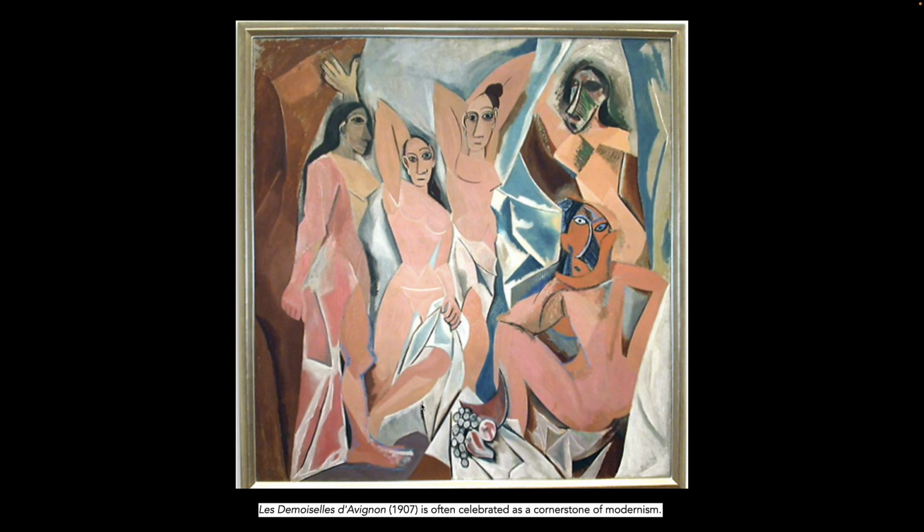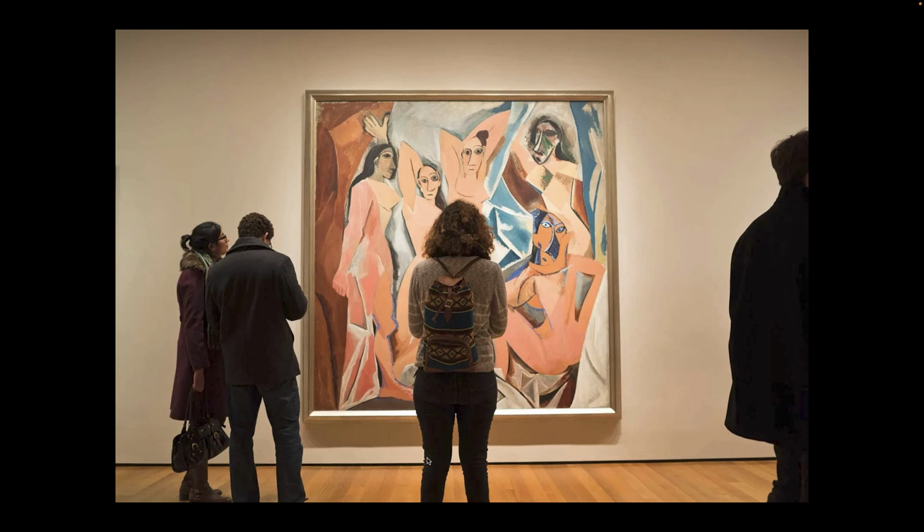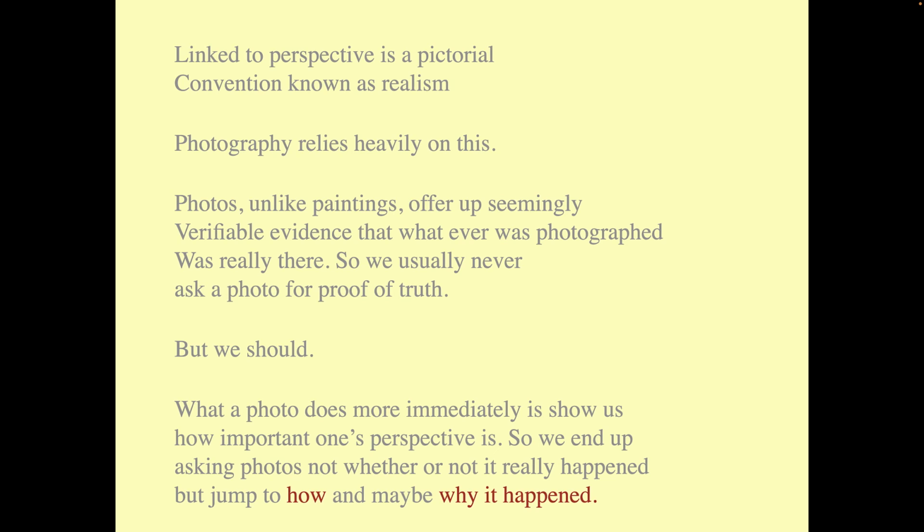So again, totally different way of representing space in this painting than we're accustomed to. Here you have a picture of the same painting. You can see there's a melon, maybe some figs or something like that. And you can see that the table is folded up towards us so we can see it. So he's almost prioritized what he wants you to look at and painted it that way.